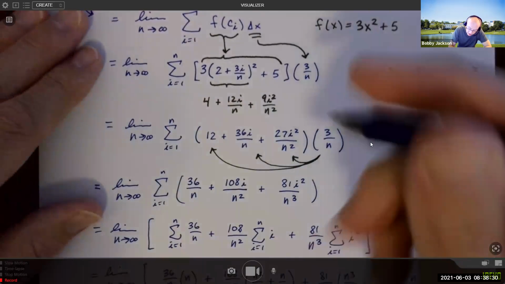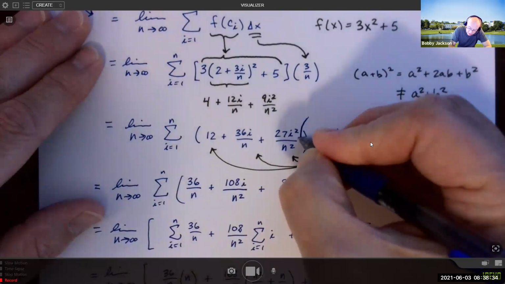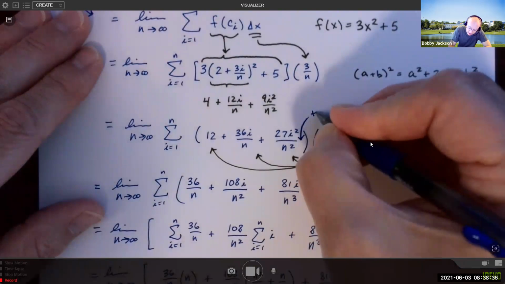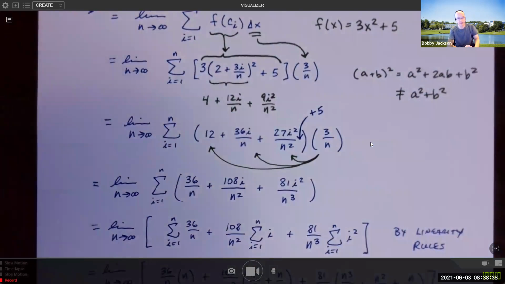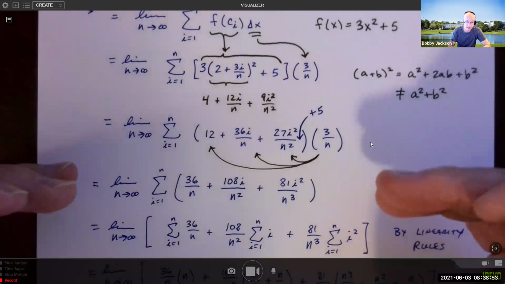I forgot my plus 5. So here's a good note, and someone mentioned this. There are easy ways to make mistakes just in this process, not even copying down things, right? Like I've done here. And so what I would say to that is you just do need to be careful, and you do need to show every step in the process.